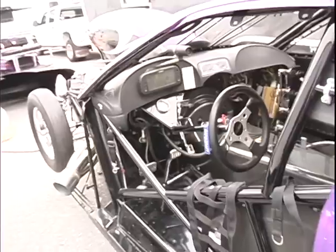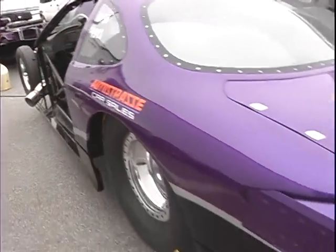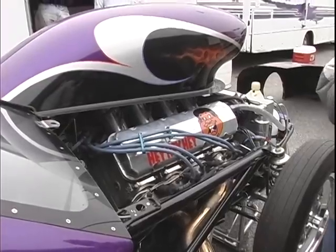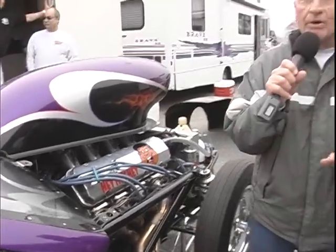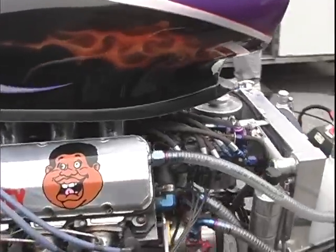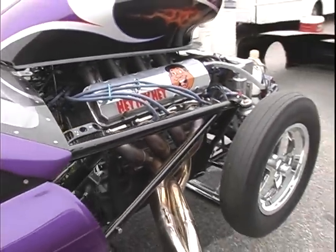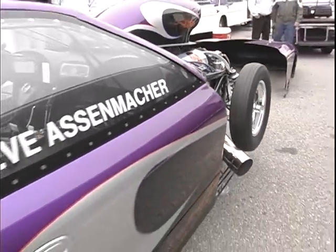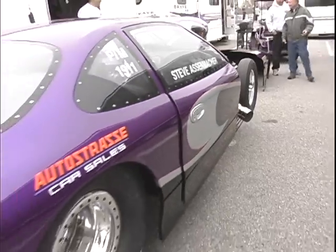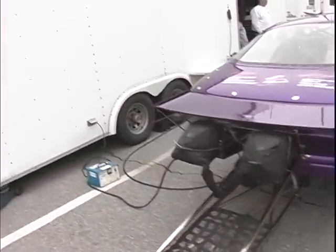It's powered by a 738 cubic inch Fulton motor, and it's actually one of Jim Halsey's old motors. The technology has moved a lot since the last five years — this motor is about four years old. Jim Halsey actually went 16.611 with this motor, and right now we're hoping they can get someplace in that range, but not today. Today they just want to get the car down and make it safe.